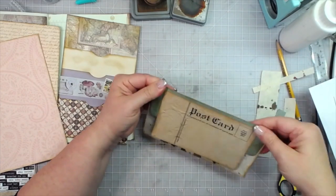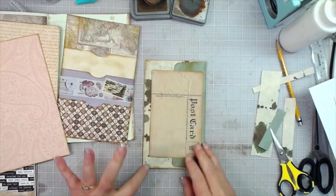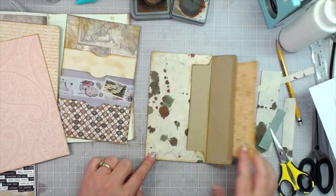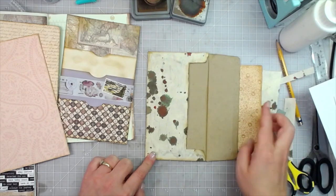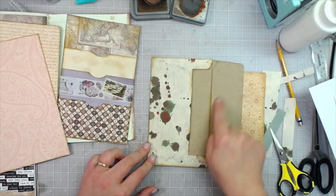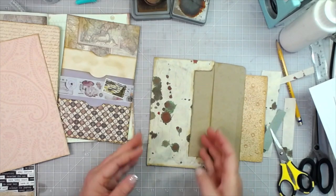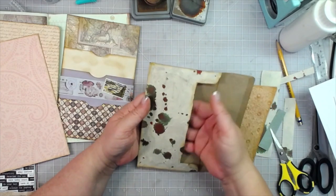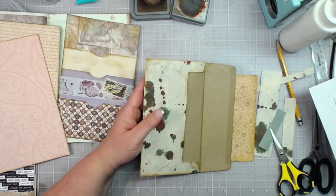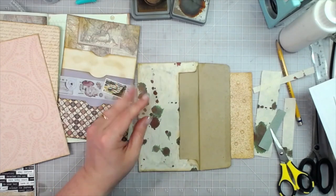And then I need a little bit more glue there, because my flap's wanting to come up on the corner. Okay, so then you've got that attached to your flap, and a little more space just to do whatever on. If you want to journal on that one little spot, you could even journal inside the flap. Then you can add in any kind of ephemera pieces or whatever you would like inside here.